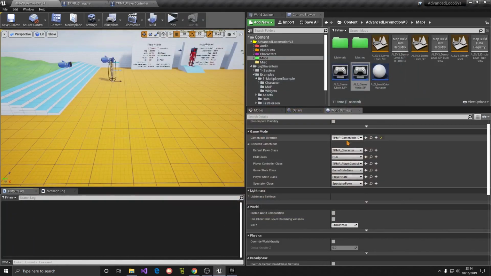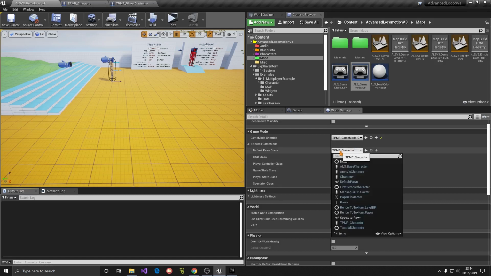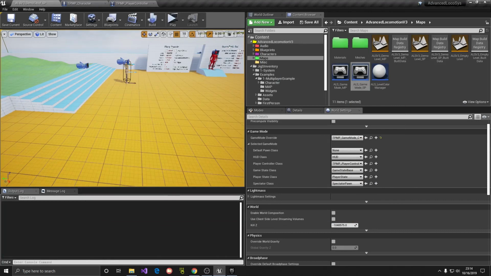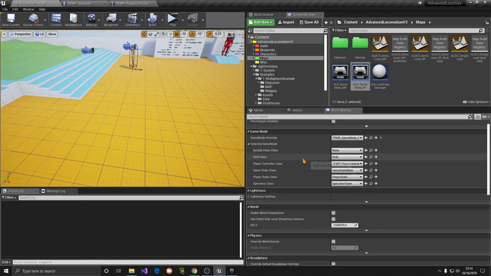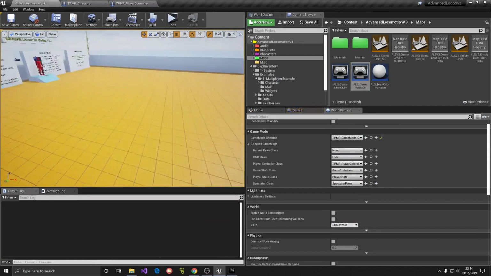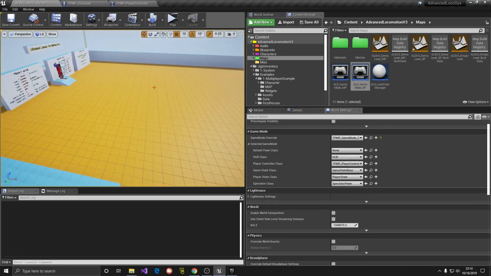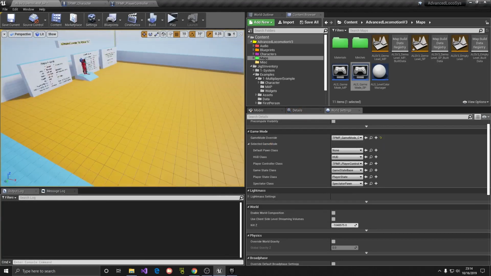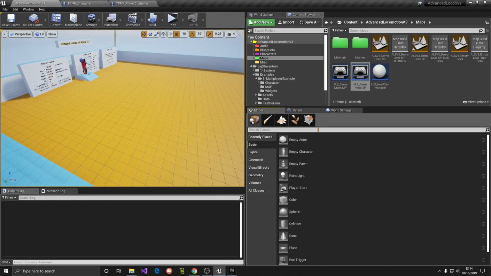Well, actually, changing this, of course, will change the character and the player controller class. So character, we don't need this. We could use ALS. Well, let's see if I play here. Okay, so it just takes this character and possesses that. So let's see. I can just remove this. I usually don't like putting a character on the map and automatically possessing that. I prefer just having the player start and then have the player spawn there.